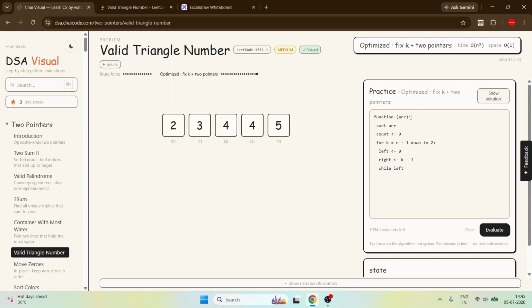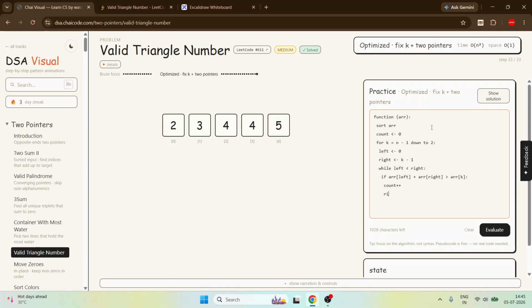Put the left less than right condition, the standard 2 pointer condition, and check the valid triangle condition: left plus array of right is greater than array of k. If it is possible, then count plus plus.